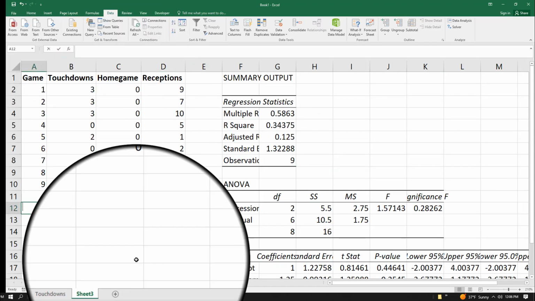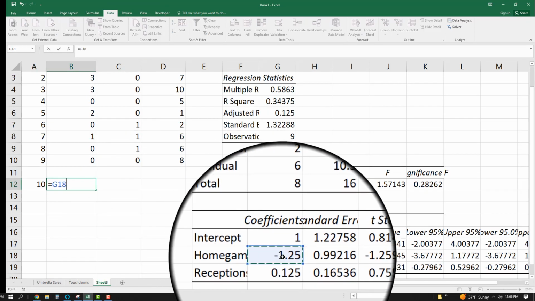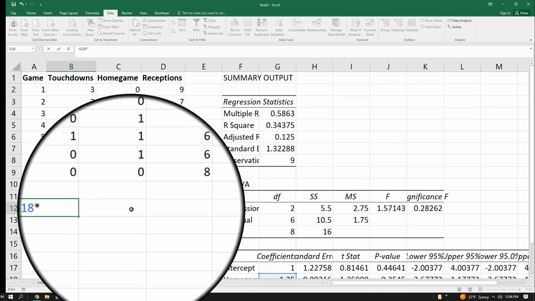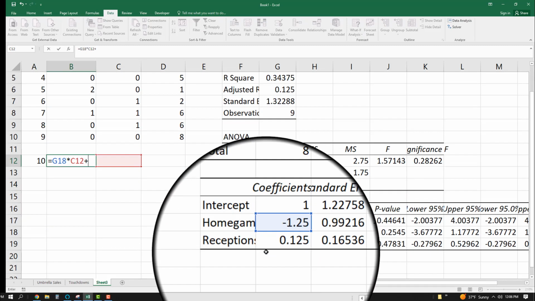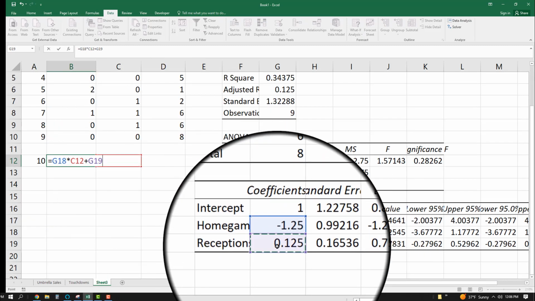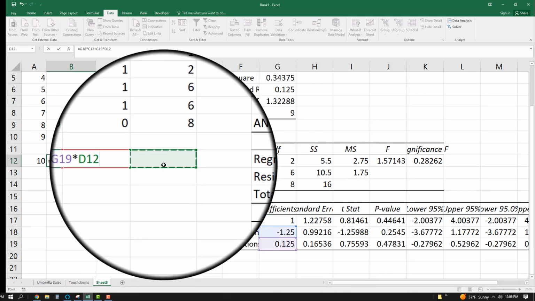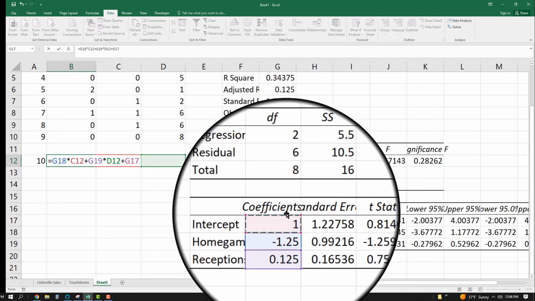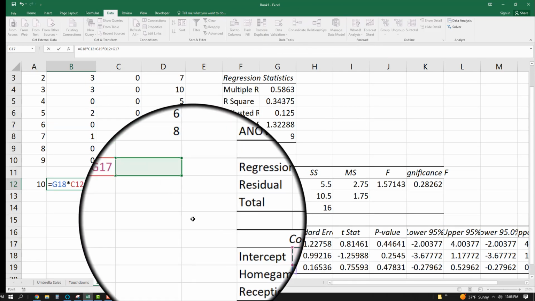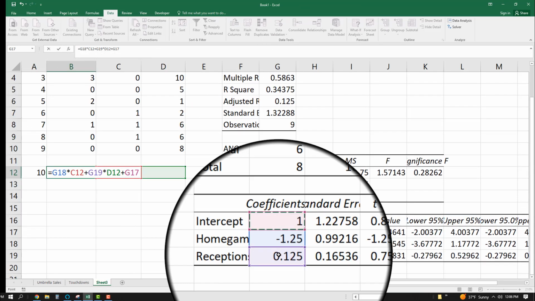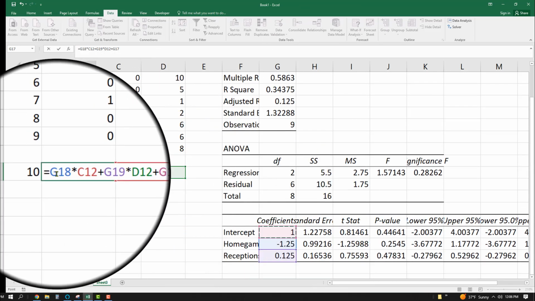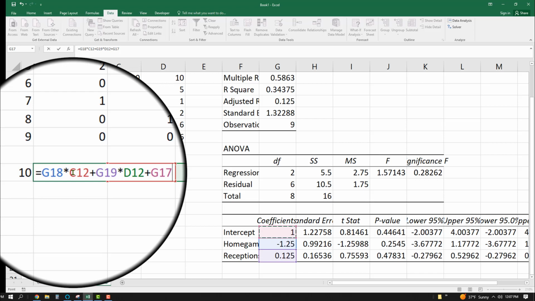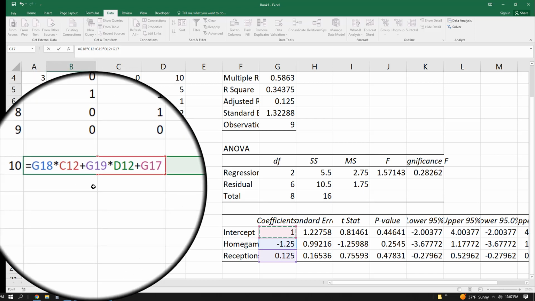So let's go ahead and play with that. We'll predict game 10. And we'll say, this times this plus this times this plus intercept. And you can go in either order. In the previous examples, I went here first. I went C times the stuff in G. This time, as you can see, I did G times the stuff in C. So I did it in reverse order. It does not matter. It will not affect your model.